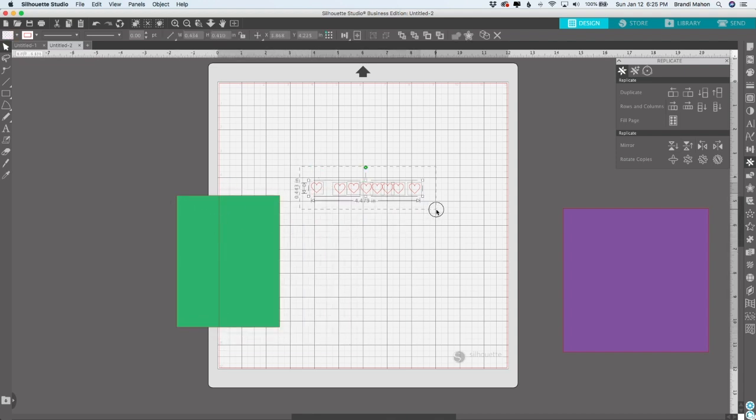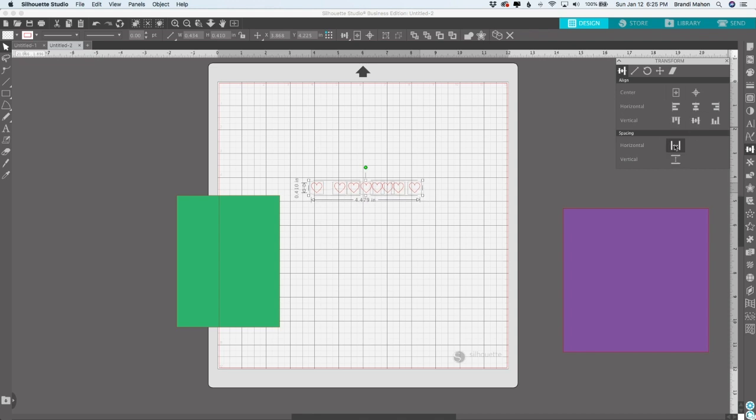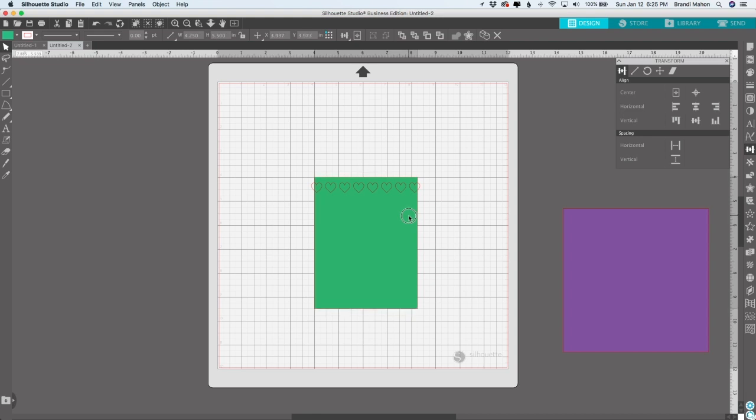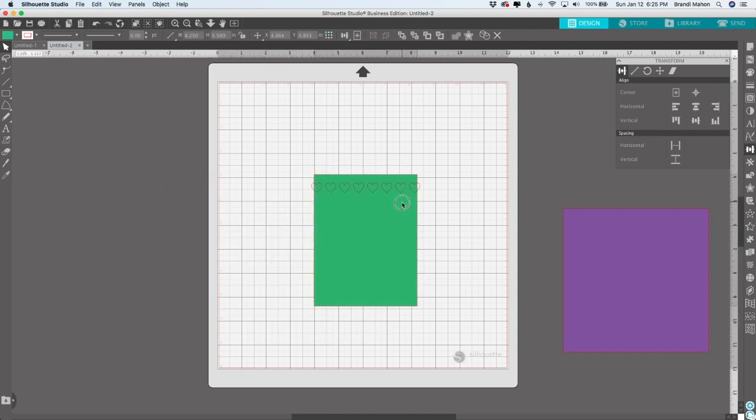Alright, so I want to have these evenly spaced, and I want to see what that looks like. So I'm going to go over to the transform panel again, and I'm going to first align it vertically by doing the align top, and then I'm going to horizontally space it. Basically it's going to use this heart and that heart as the edges, and then space all of the hearts in between evenly. So let's look at that. That looks pretty good. Do I need one more? Nope, that should be good.